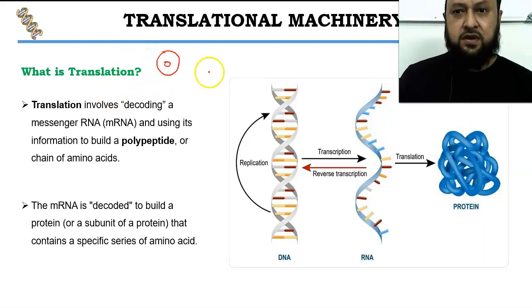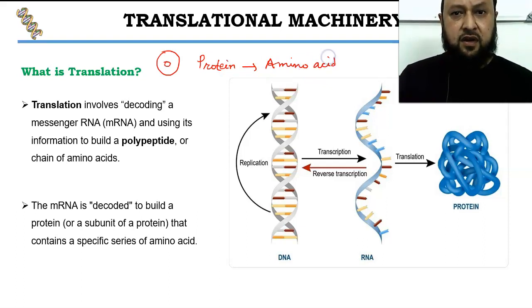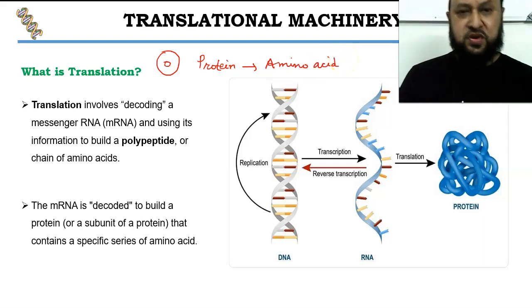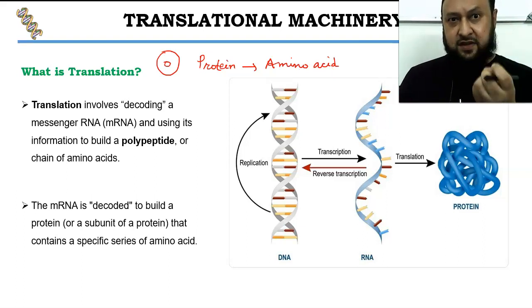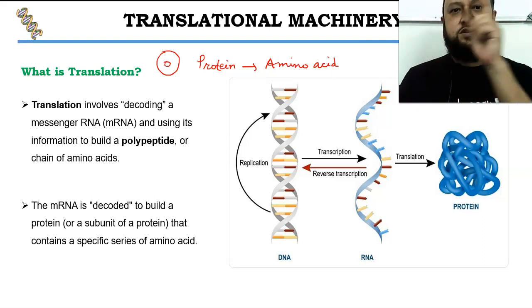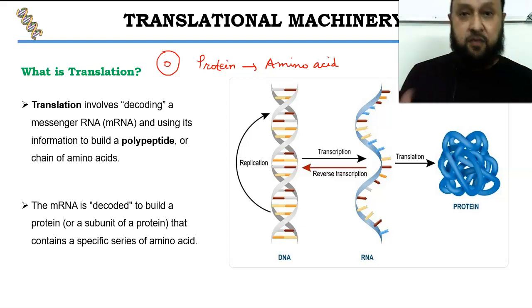Just listen very carefully. Okay. When we are eating protein, we are digesting it, breaking it down into amino acids, and amino acid is the end product, which is absorbed through the small intestine. It is absorbed in the blood, and blood transports it to different parts of the body.